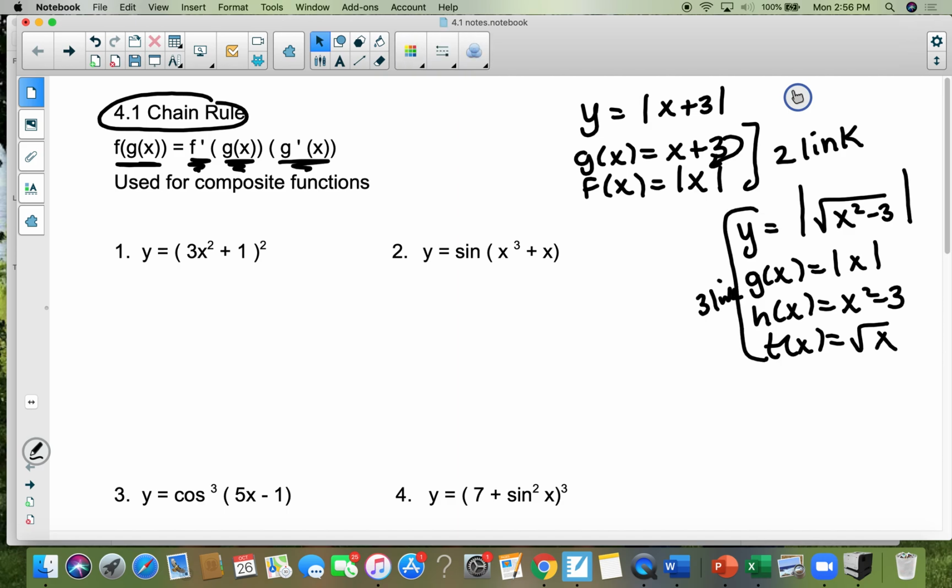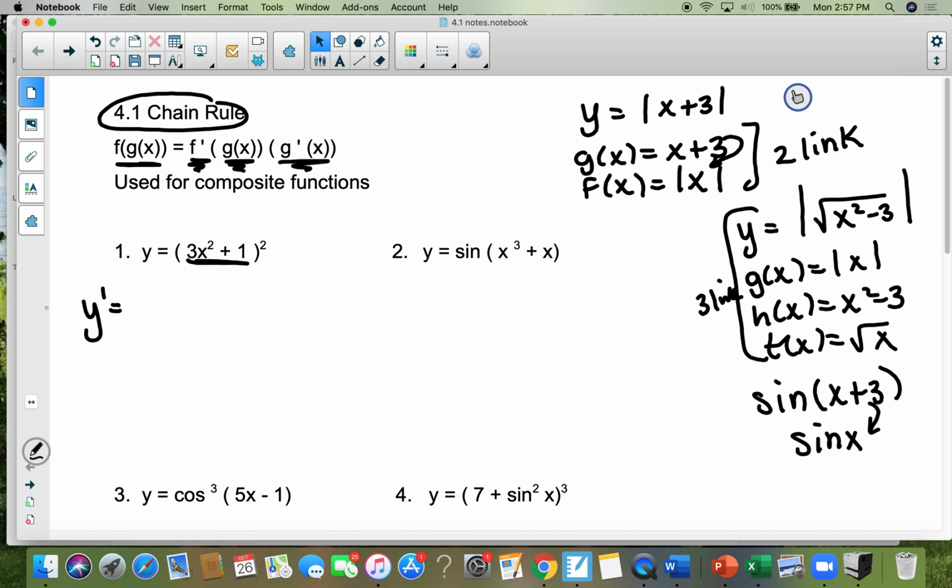And that's why they call it the chain rule, because the bigger the chain, the more work you need to do. So you need to recognize, like, the sine of x plus 3. It's usually the sine of x, but in place of the x, you have x plus 3, so that's a 2-linker. Okay, so how do you find the derivative of the first one?